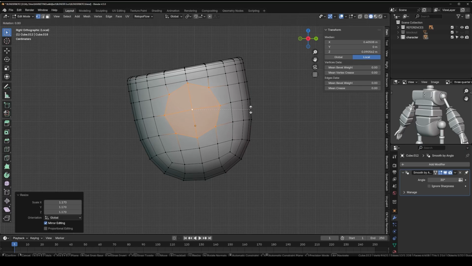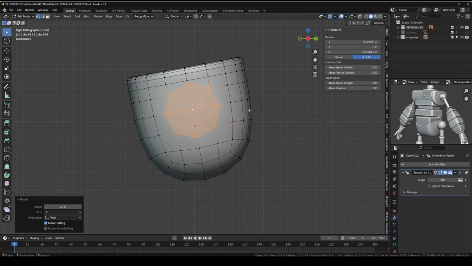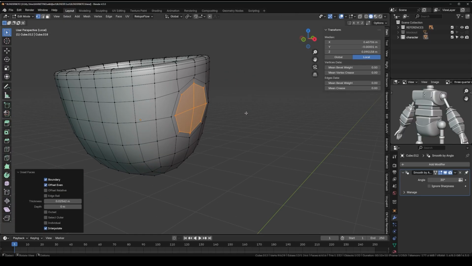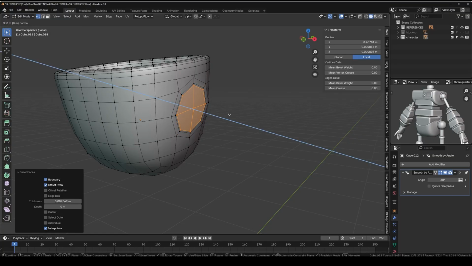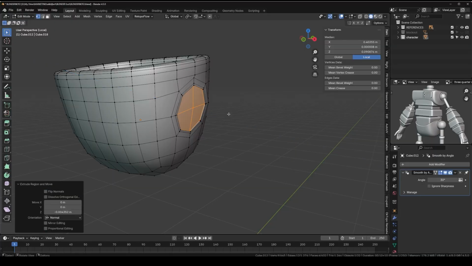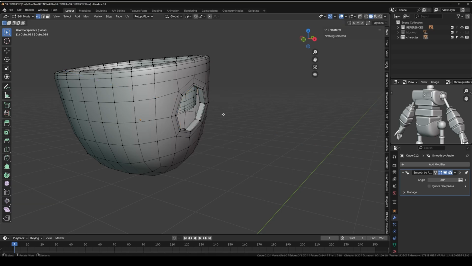Maybe just rotate it slightly. Control I to inset it. Control I again, just to create an edge loop, and then E, small inset for edge loop, E, small inset again, and we can just press X and delete everything. And let's bring it back.